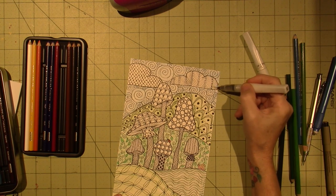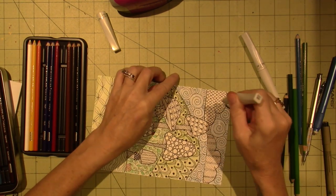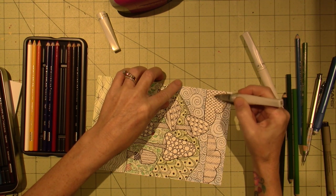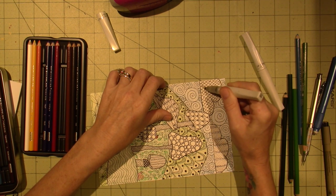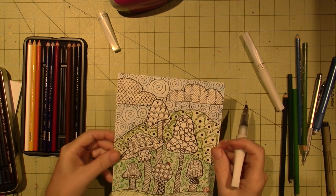I could just put stickles on there. I see it. It's not like stickles. It's a lot more subtle. It's more of a shimmer than a glitter. And it's just like a brush pen. I was going to add more dots to that. I forgot. But yeah, you can kind of see it.